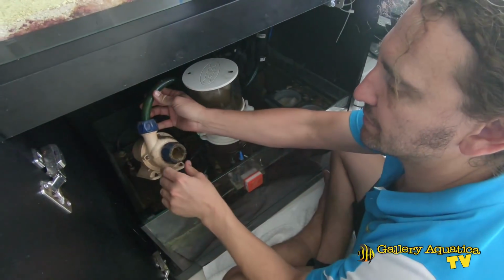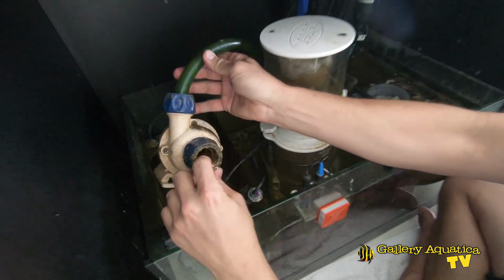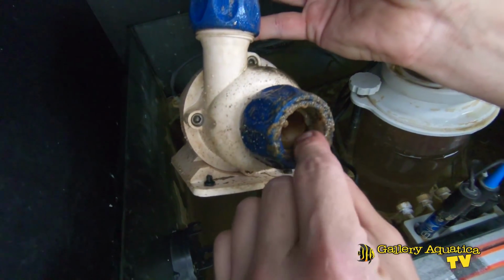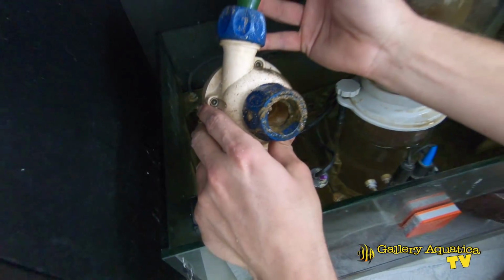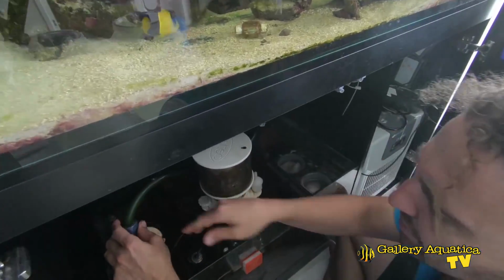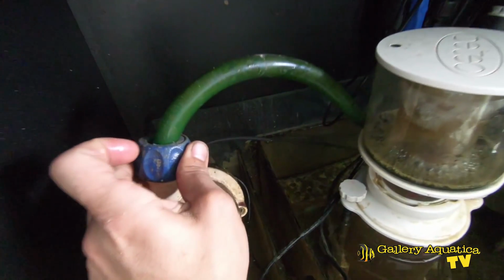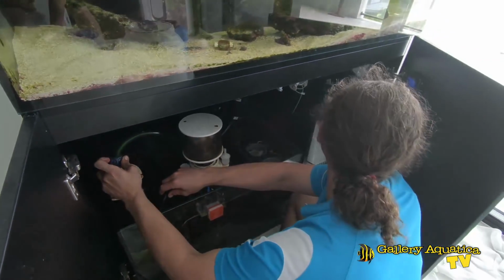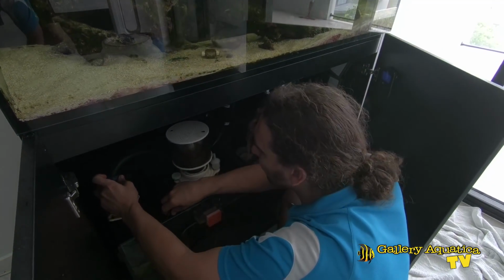So looking at this Vectra, probably needs a bit of a clean out. So we'll clean that before we put it back in when we set the tank back up again. Just running to a soft plastic tubing. I might actually take this out next, it'll be easier. At least we know exactly which one the Vectra is because it's marked on the controller.